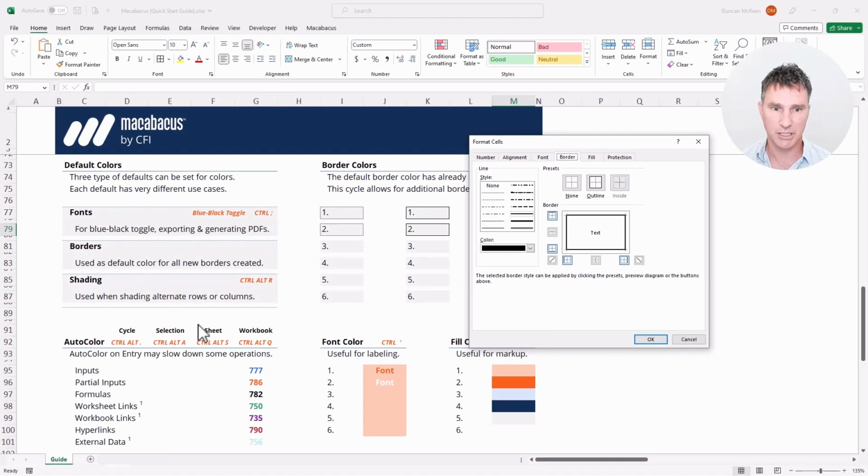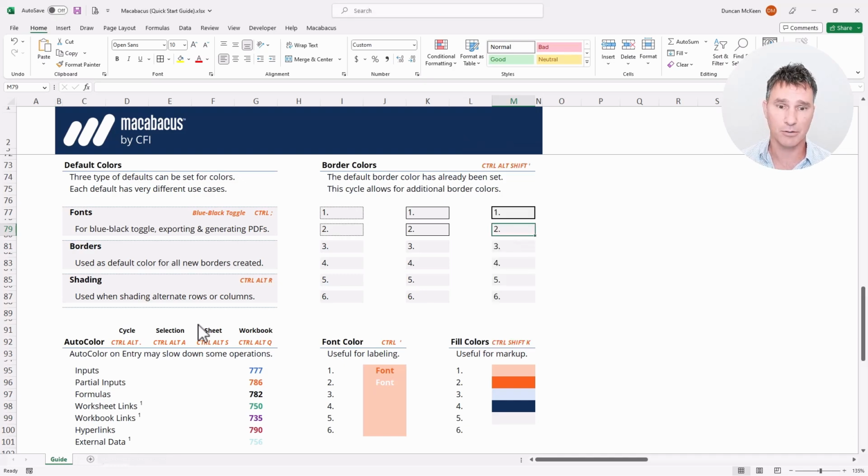Now we need to get down to change the color. So we're going to hit the tab key twice, use the down arrow to select a new color from the color palette and hit enter. Now we've switched the color, but we haven't changed the existing borders yet. Now we're going to use the tab key and move over with the arrow, hit enter, and we've finally changed the border color. Let's escape out, and I think that you can see why people don't usually change border colors without a piece of software like Macabacus.